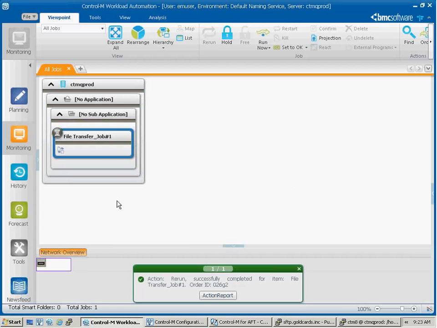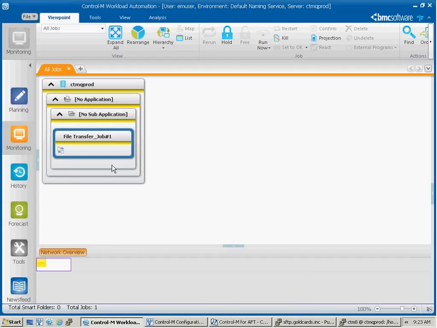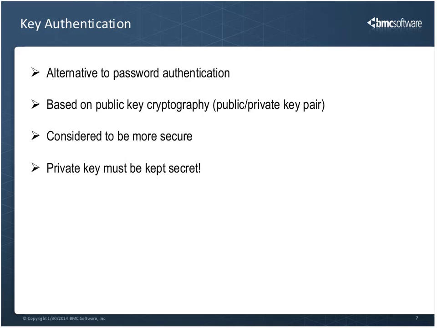We can actually try one more thing, just rerun the job. So you can see I don't even need to change anything in the job. I changed the connection profile, and the job just uses the connection profile. So even if you've got 100 jobs using that connection profile, you don't need to change anything in the jobs. And there it is. So that job just transferred the same file, but now it was using key authentication. So the user is being authenticated using a key.